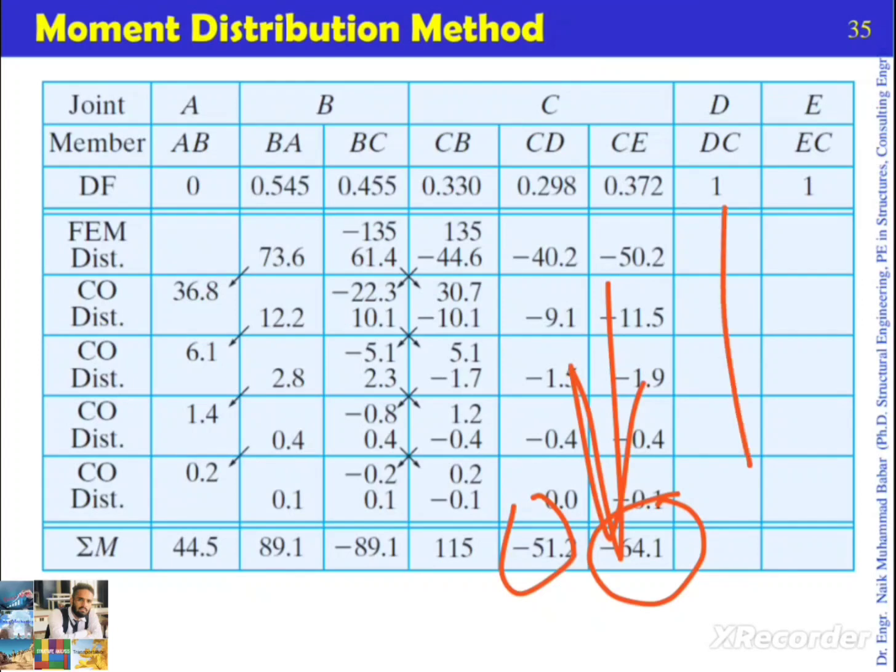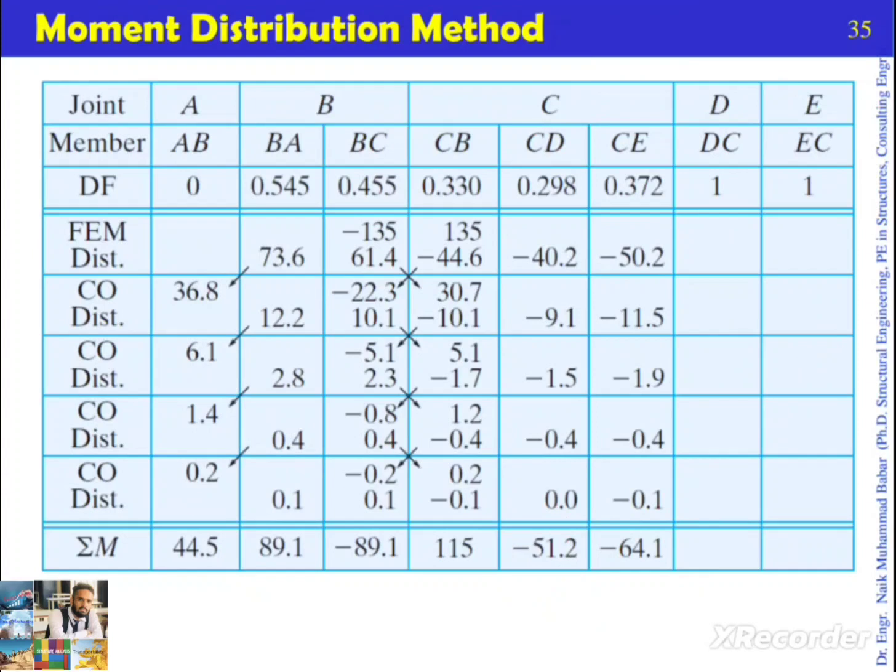So for CD, we know that at the pin the moment will be 0. At E the moment will be equal to 0. So we calculated these moments at couples A, B and C. So now for drawing the SFD and BMD, we will use equilibrium equations. By equilibrium equations we will find the horizontal and vertical reactions.